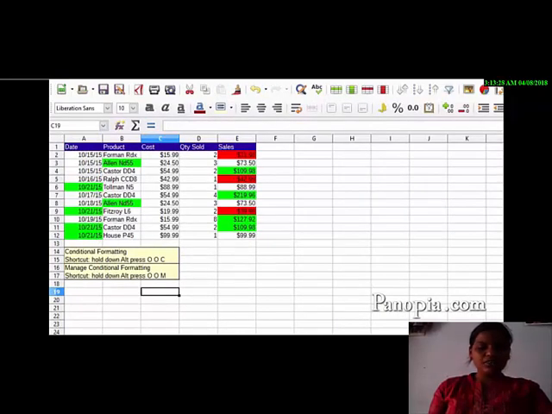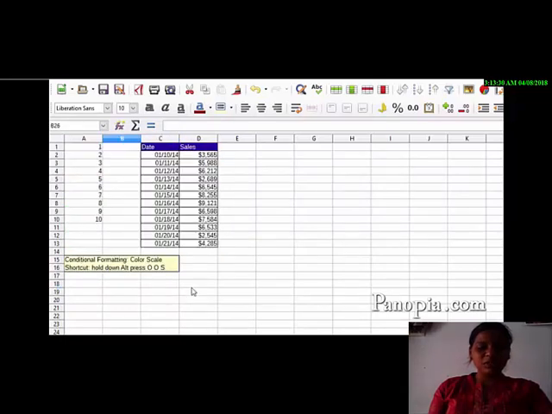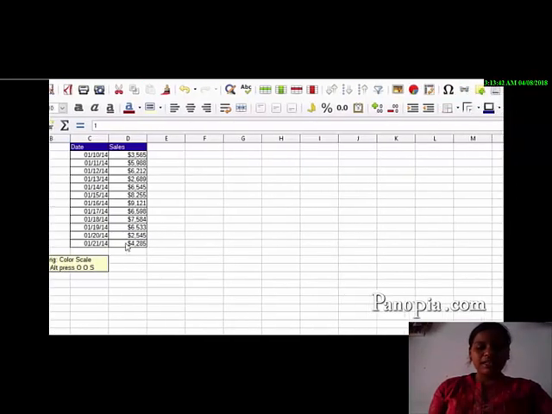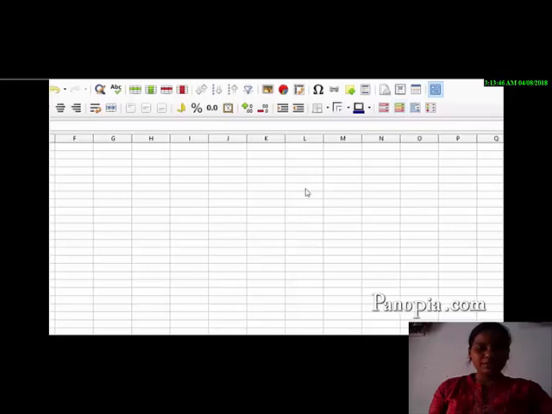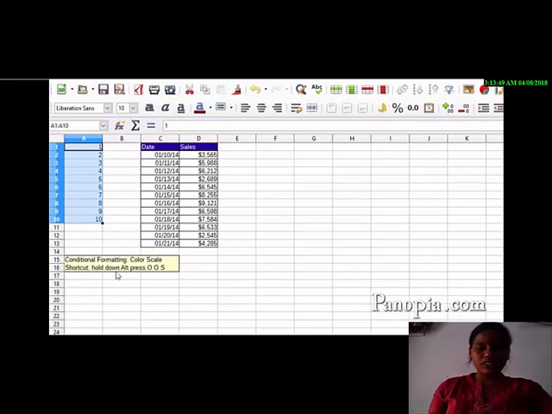Moving on to color scale formatting. This will color the background of a range of cells depending upon their values. For example, drag and highlight the numbers from 1 to 10. Click on color scale in the toolbar or use the shortcut: hold down Alt, press OOS.